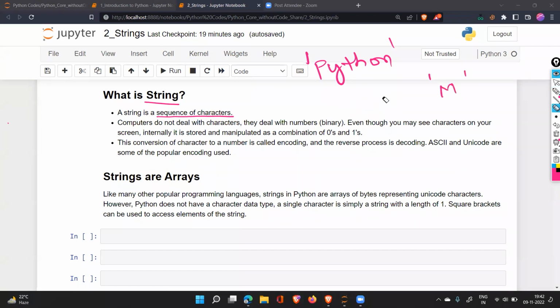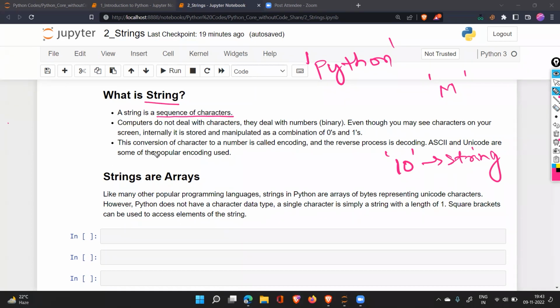Inside the quotes, whatever you write, the text or a number, that will be considered as a string. Now, if you write 10, this is what? This is a number. It's an integer value. But when you put this integer value in quotes, it becomes a string. So any data, when you put that inside the quotes in Python, behaves like a string. They behave like a text. So that is the basics of string.